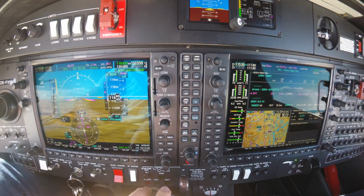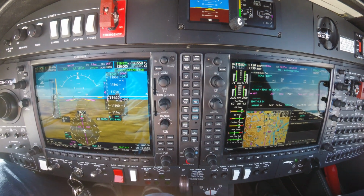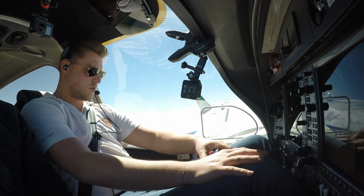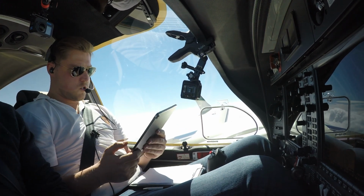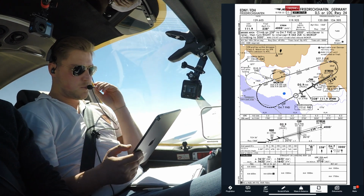Oscar Echo Foxtrot X-Ray Whiskey, hello, identified, information India is current, expecting ILS runway 24. Expecting ILS 24 and India is on board, Oscar X-Ray Whiskey. Okay, ILS runway 24, let's do the briefing here on 4Flight. Oscar Golf Zulu, turn right, heading 010.